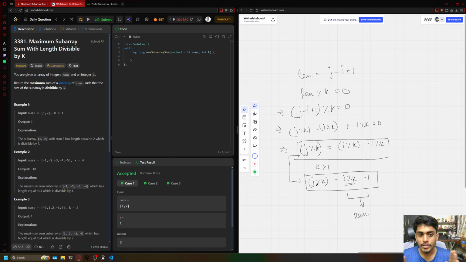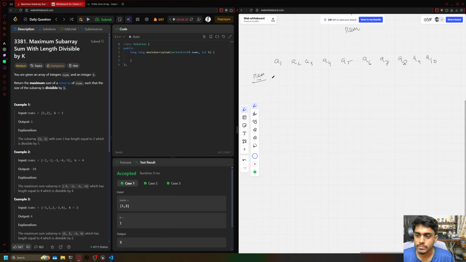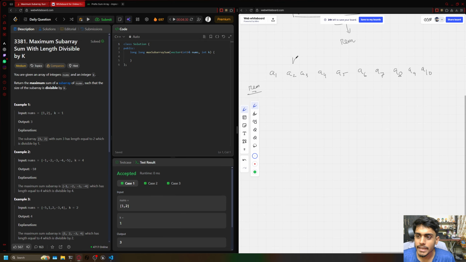So we can maybe take an example here. Let's say I have a1, a2, a3, a4, a5, a6, a7, a8, a9, and a10. So I have written down the indices. Now let's do a remainder calculation for those indices, and let's say my k is 3.